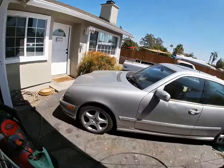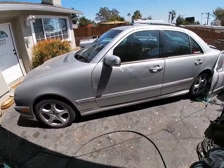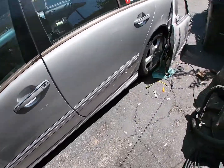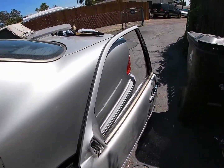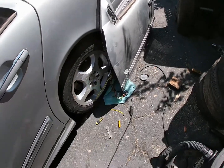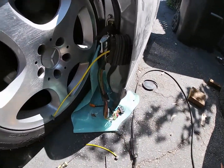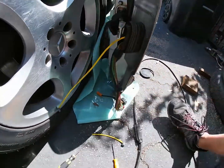Today we're working on the E430, the V8. We're gonna finally address the door. We got the door here from LKQ in Monrovia, California, same place where I got the fender for the E320. And everything comes off pretty easy.